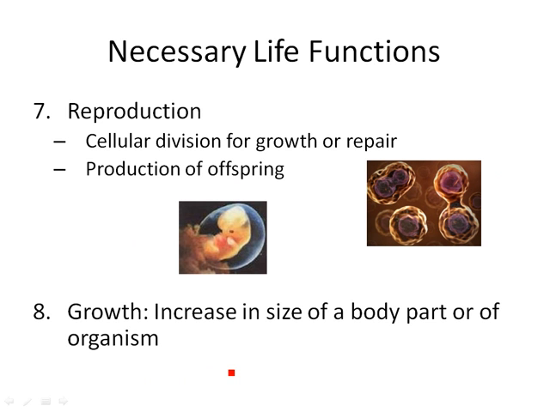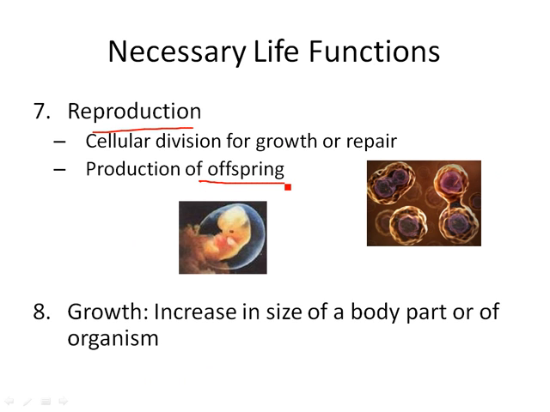We've got to have reproduction. We've got to make more stuff. And so when you think of reproduction, don't just think of offspring. Okay, it's not just offspring. We do need to do that in order to keep our species alive. We've got to have babies. So that's obviously something that you have to do.